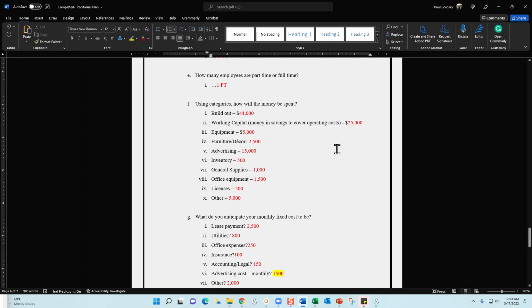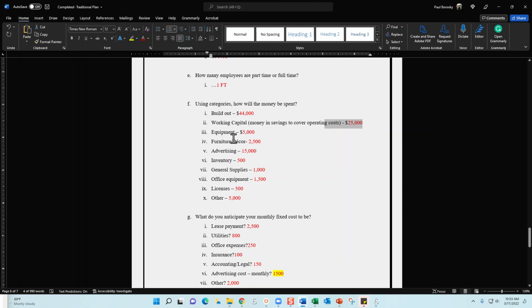So make sure you have some working capital. You don't want to show your business plan as 0 working capital. That tells whoever's reading it that you're going to have absolutely no money once you start up. So make sure you have some working capital. That's important. So your build out, when you're going to go in, if it's a retail store, how much money you're going to put in for the flooring, the decor, the shelving, anything like that, the signage up front.